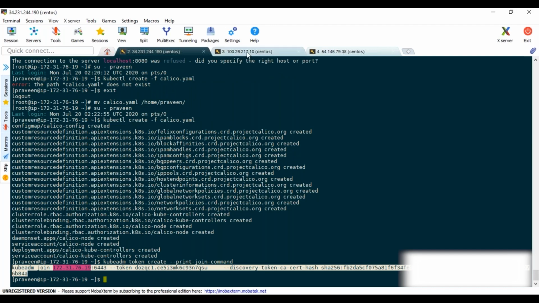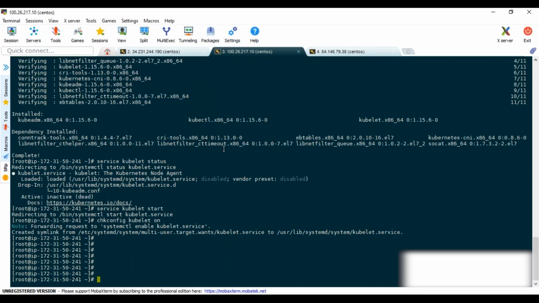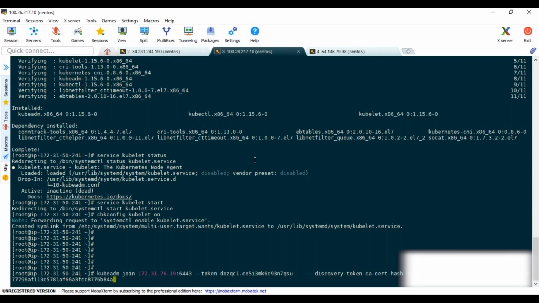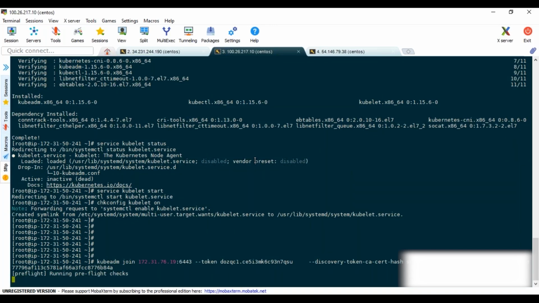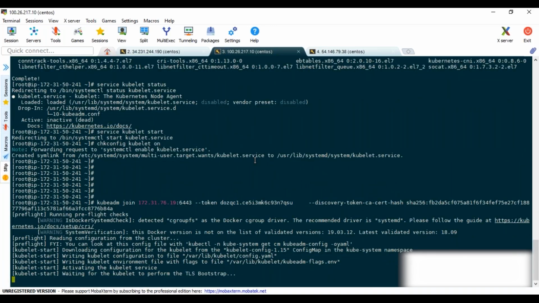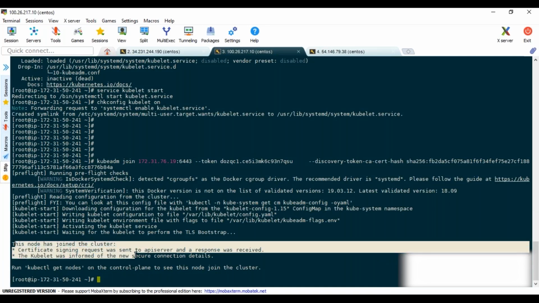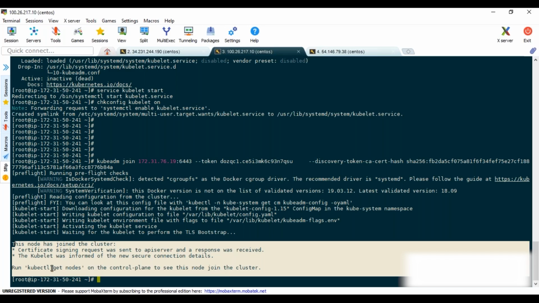Let me go to one of the worker nodes and execute it here. Done. This node has joined the cluster. And to see that, kubectl get nodes will show you how many nodes are available.